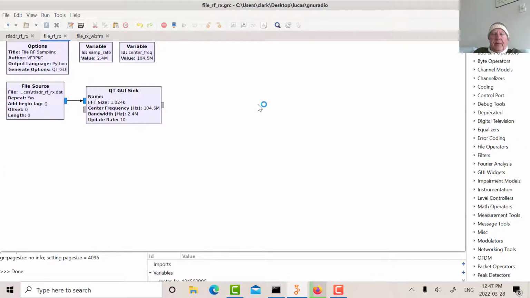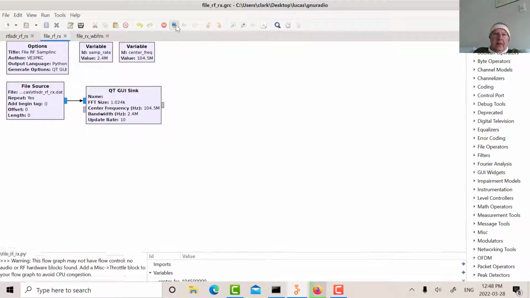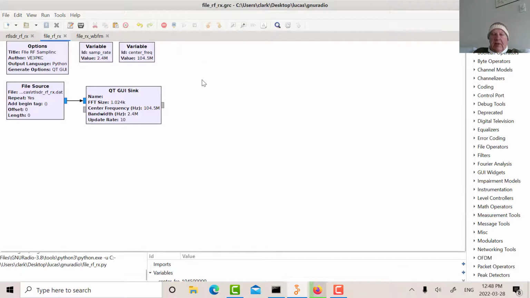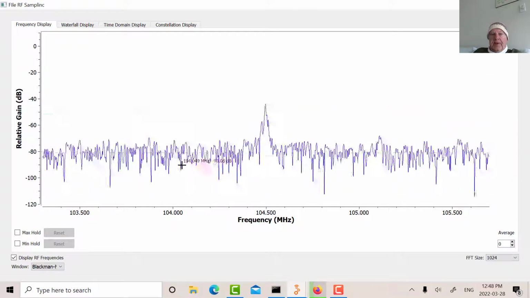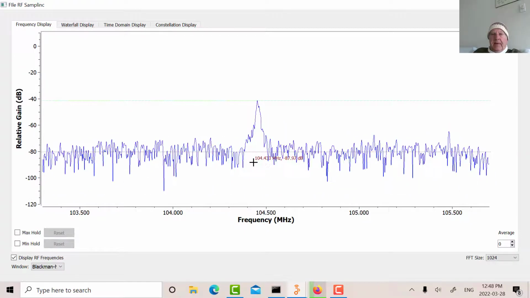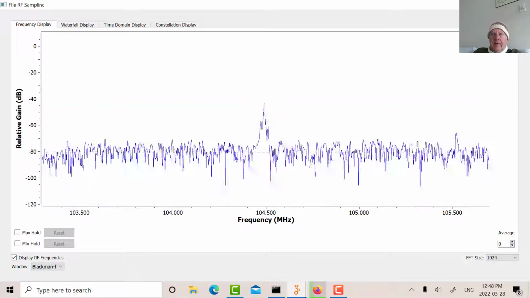Then I can go to a file read. Here's my file read schematic. Basically I have the same sample rate, 2.4 megasamples per second, and the same center frequency variable. I've taken the same file name that I just wrote to as a sink, and I'm now using it as a source, and I'm going into the scope so we can look at that. We should see the same type of picture. Okay, so we're basically seeing the same spectrum as we did before.